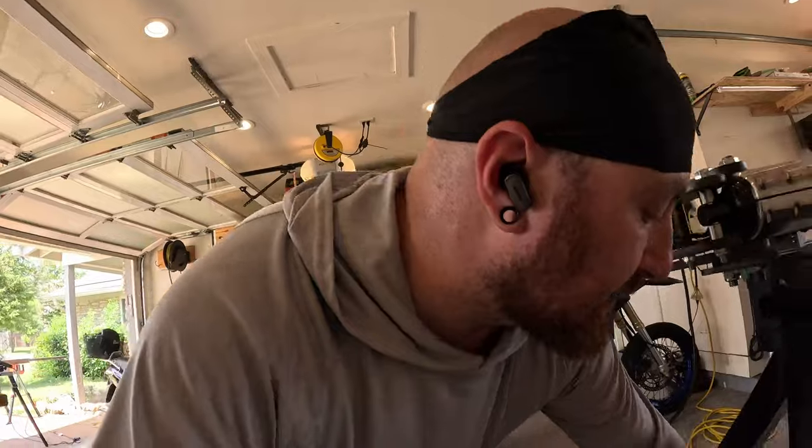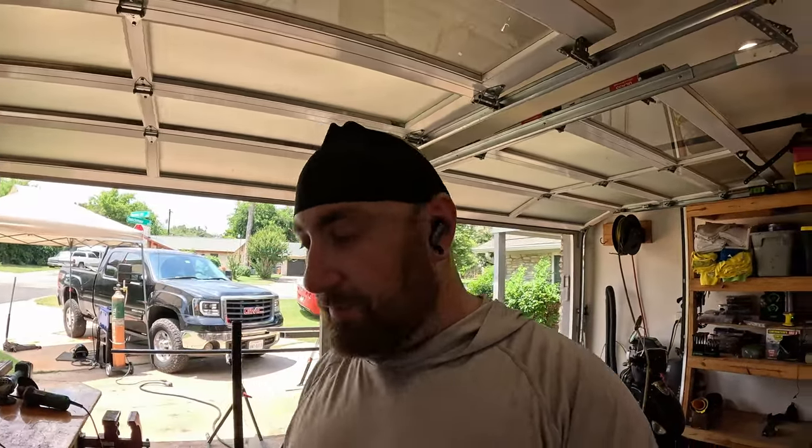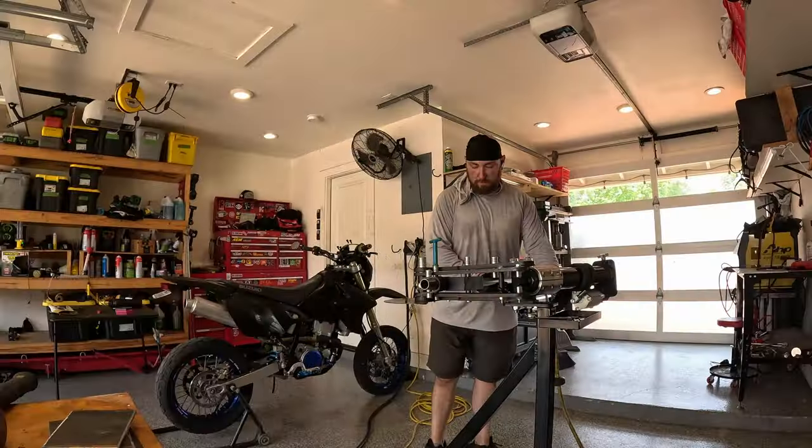Now, another tool that we have to make this work, because we're doing two bends on one pipe and we want them to be in the same plane, is this guy. We're actually going to clamp this to our pipe, and we're going to use an angle finder and basically set it at zero and make sure that as we move along from one bend to the next bend, we do not end up basically cattywampus with it. But I'm going to get it set up in the bender here, and then we're going to start bending it and see how this goes.